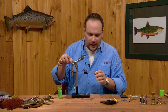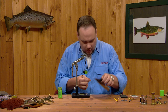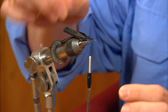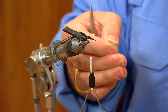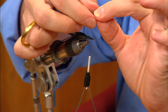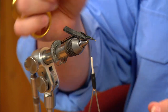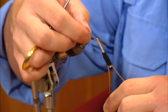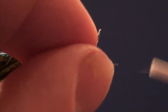Now I'm going to put a couple of legs in here. The easiest way I've found is to use some moose hair, but there's a little trick to it. I'm going to take six moose body hairs — the butt ends are very thick and the tip ends are very fine. I'll take three in each hand with tips up on both, then oppose them so I've got three butt ends facing each direction. That gives me a more consistent leg diameter rather than fat legs on one side and skinny on the other — half and half on either side. I'll tie these in like spinner wings about two-thirds of the way up the hook, draw the near side toward me, and go diagonal between them to set them at an angle.